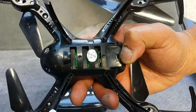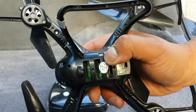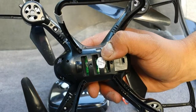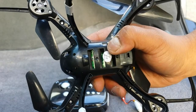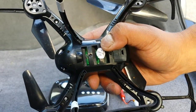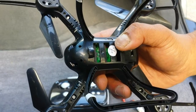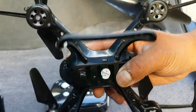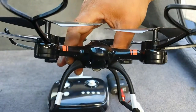And then there's the power plug right here. There is an option to recharge from the side, and you can get a cable which goes directly into your USB port, but I don't think I'm going to go that far with this drone. I've got other drones coming that I'll probably do that with, but not this one. This one's just a toy drone for my kids to learn how to fly quadcopters on.